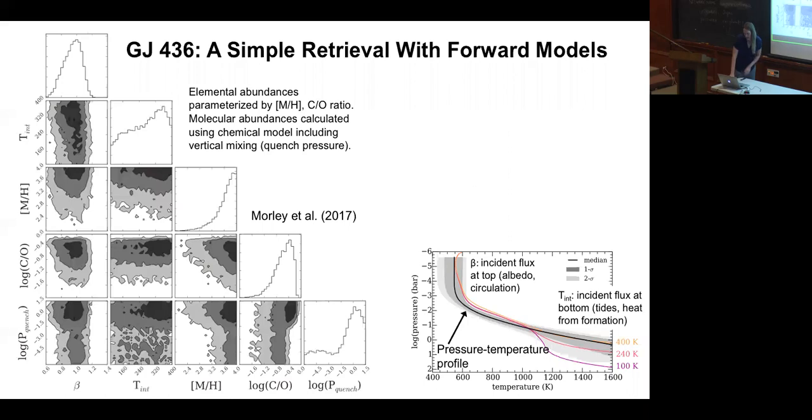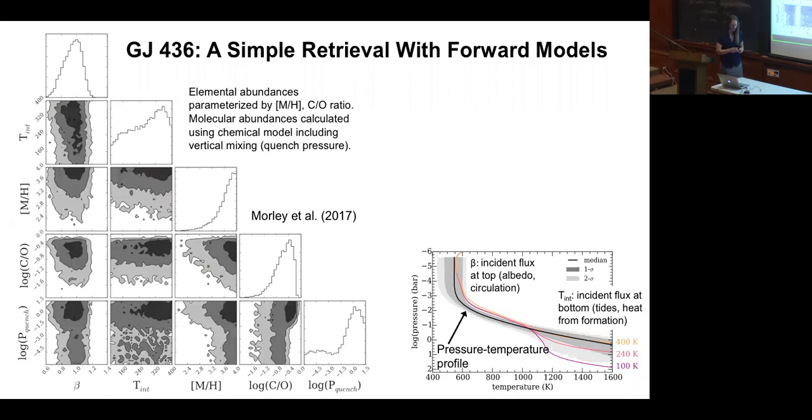And then you have another set of model parameters that encompass things that affect the composition. So you can tune the metallicity of the atmosphere, you can tune the carbon to oxygen ratio of the atmosphere, and you can tune the quench pressure. So remember, this is the point in the atmosphere at which things start to be evenly mixed. So you take the chemistry at that pressure, and then you just propagate that up through the rest of the layers above that.